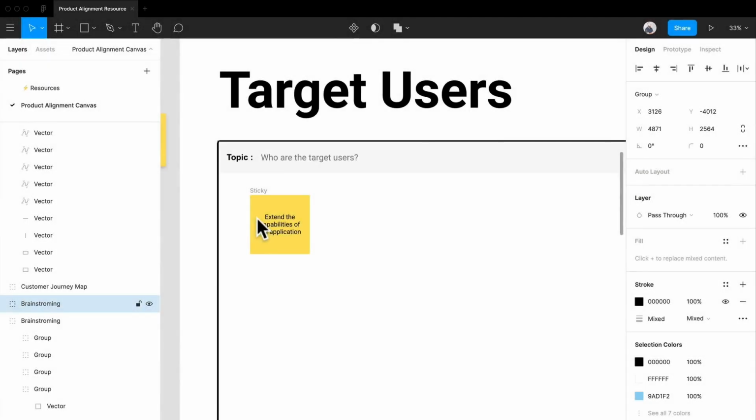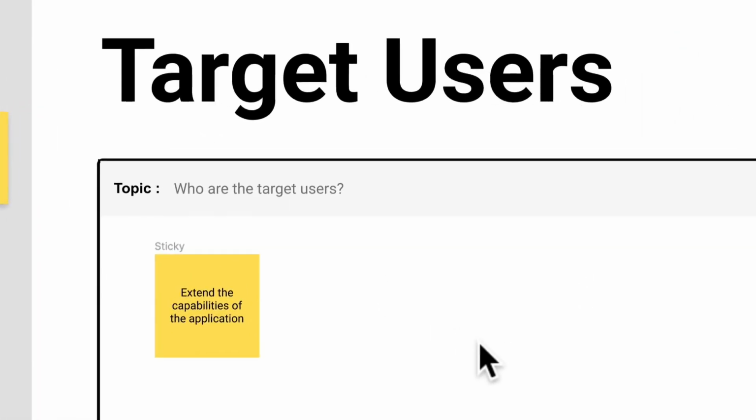The next important part of the canvas is the target users section. Now, there are often two types of users: end users and stakeholders. The goal here is to identify groups of people whose cooperation will be required to make this project successful. The groups are united by common goals and concerns, and include varying roles or occupations.